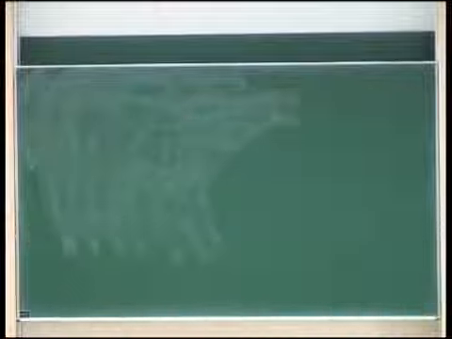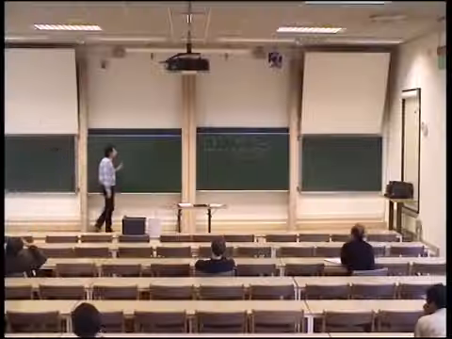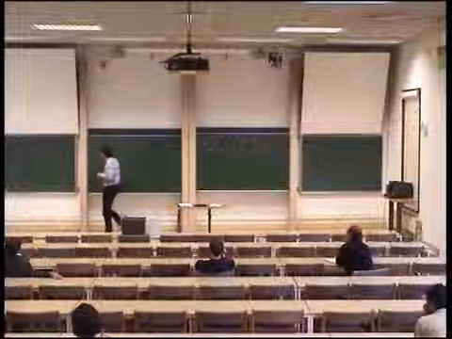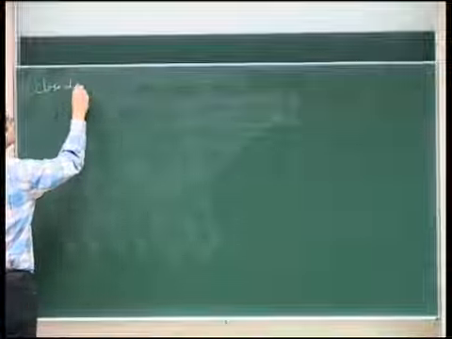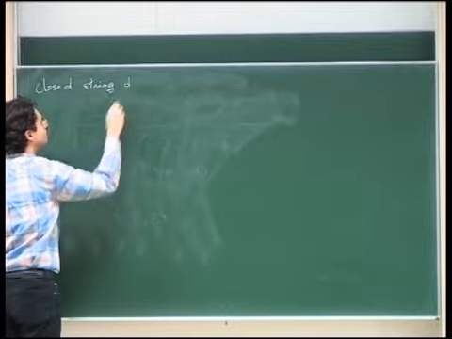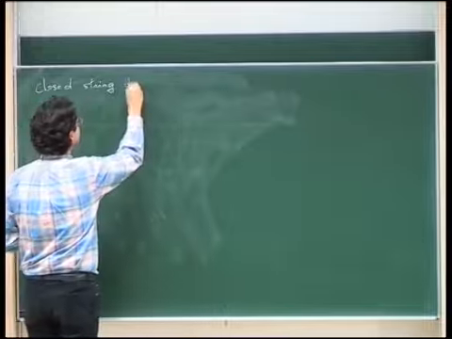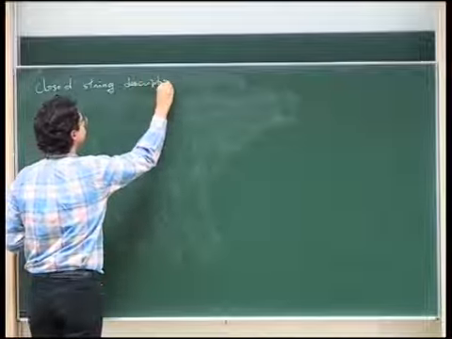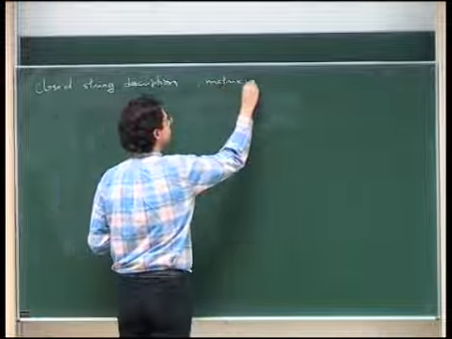So let me review that, because that's really, in some sense, what I want to justify. In some sense, what I want to prove is that this closed string description is indeed correct. So let me review that for about 10 or 15 minutes, and also give you some important subtleties that you have in this formalism. So what is the closed string description? Or the matrix model description, that's really the same.